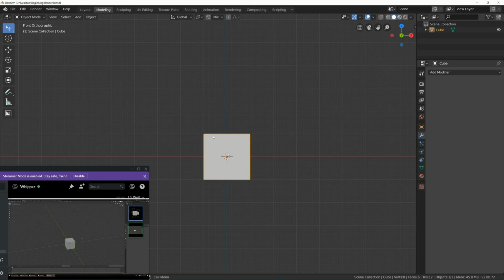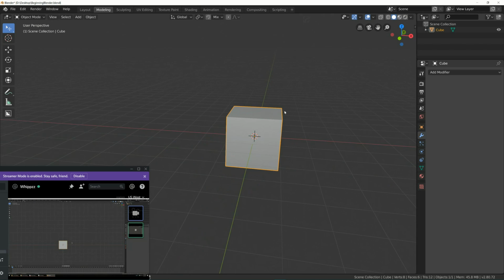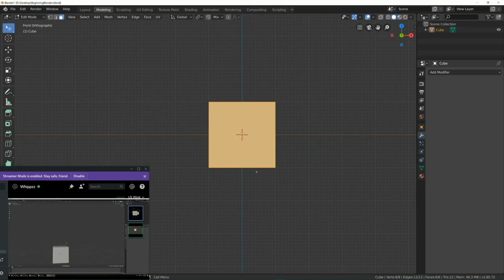What was the other keybind? Oh, tilde? Yeah. And then we want to go into edit mode once we are in the front view. There you go. And we want to make sure we select all the vertices, so we need to be in the X-ray mode, or whatever it's called. So Alt-Z. And then however you want to select them, but you need to group select. You can press either C or B. You just need to get those bottom ones.